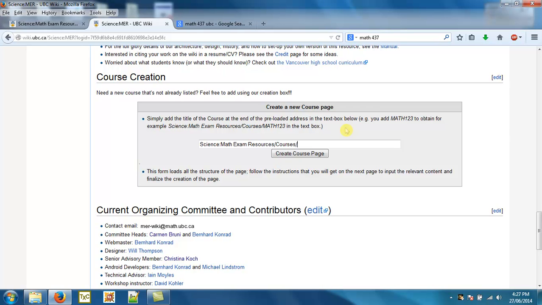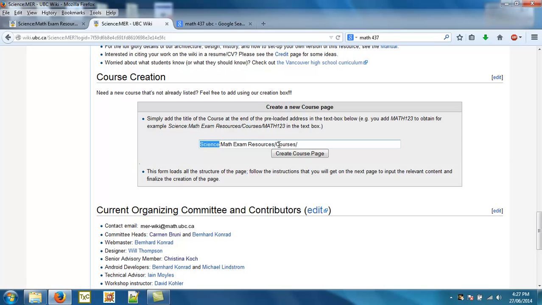You see that all the wiki pages will start with a science namespace and then have a colon. And then you will see math exam resources, and the wiki doesn't care if it's a space or an underscore, these are equivalent for the wiki.